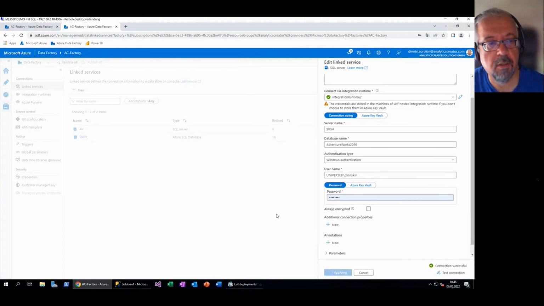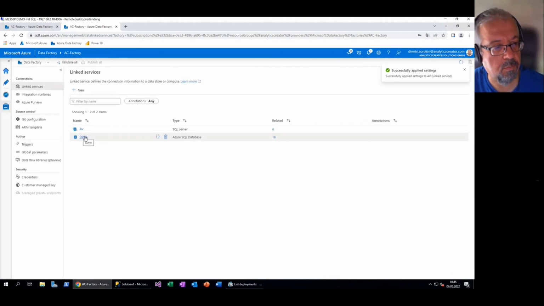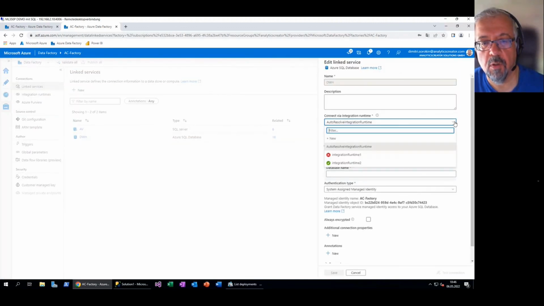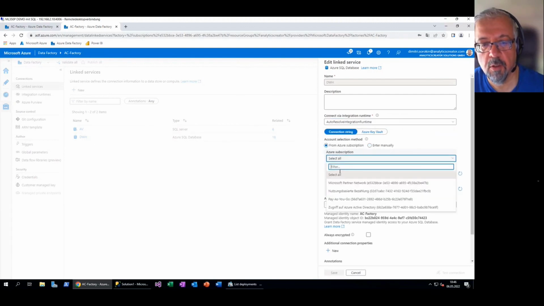Okay, and the second linked service should be used for this DWH. This is our linked service to our Azure SQL Server database, and we should bind it to the auto-resolve integration runtime from the Azure subscription.